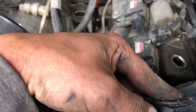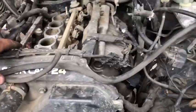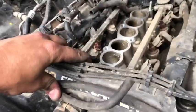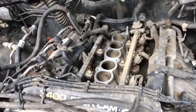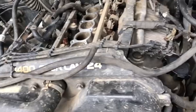But I think I'm gonna be content with the fact that I had to pull it, just because, like I said, there's oil leaking everywhere. Look at that. It's time for it anyway, so looks like I'm getting some kind of oil in my intake too, so yeah, get it done, get it over with.